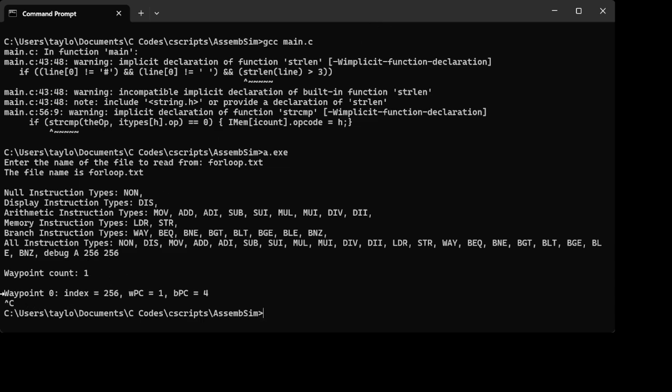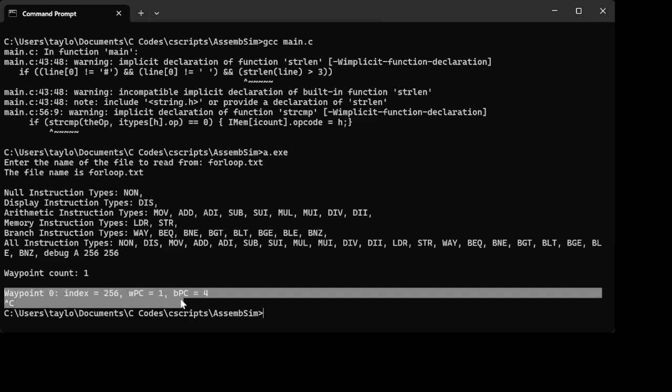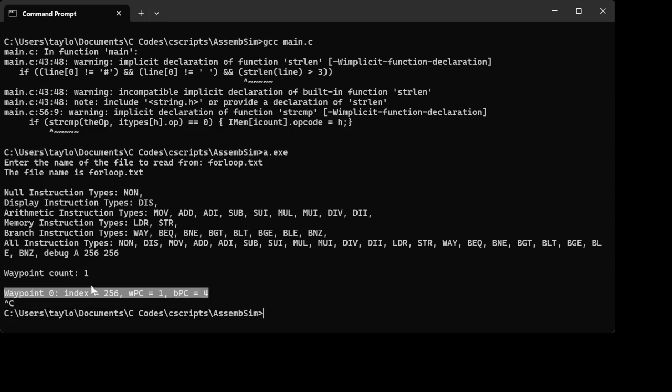Alright, so now, yep, this is a step in the right direction. Now it's only having the one waypoint, index 256. But then it gets stuck, and we're not sure where exactly it gets stuck.